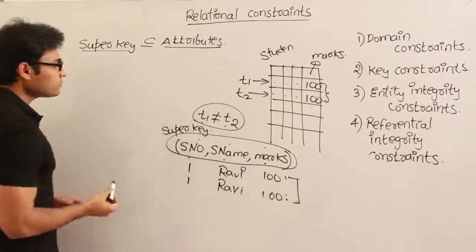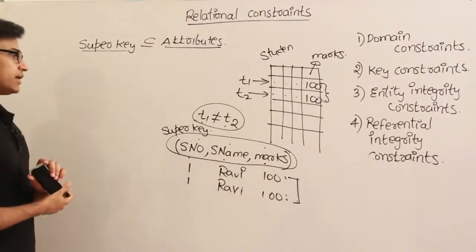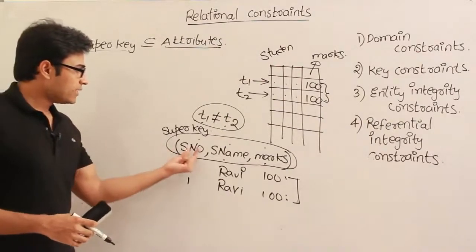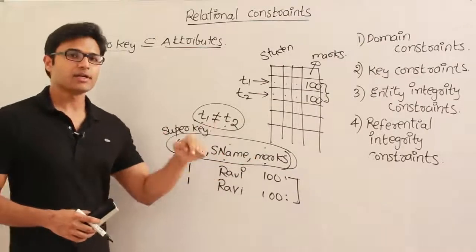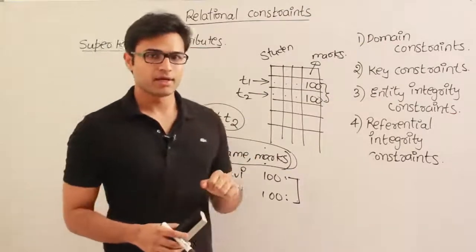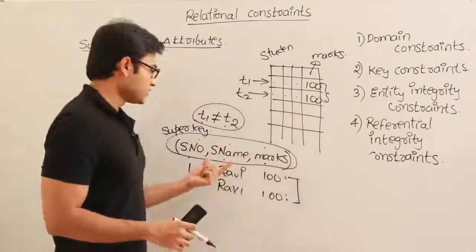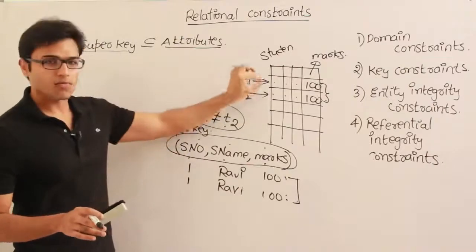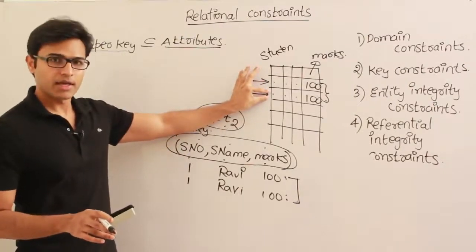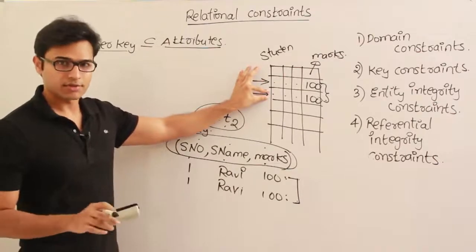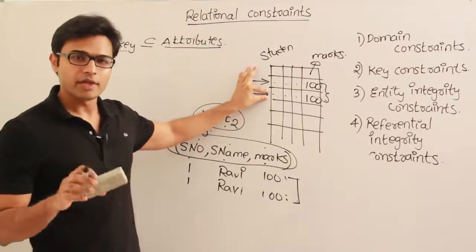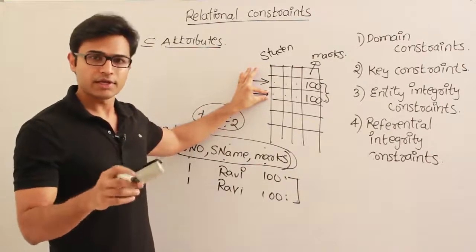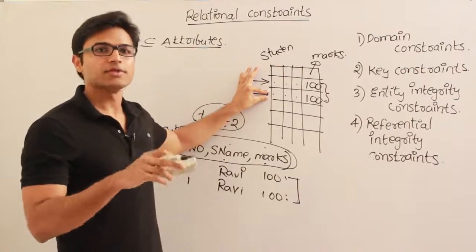Got it? Now you can also think of it in another way: these three attributes can uniquely identify a tuple, right? If you specify these three attributes, we could go into the table and locate one particular tuple, exactly one tuple, without any confusion. That is called uniquely identifying. Therefore, if you have a super key, then you will be able to locate a tuple uniquely given the values of the attributes in the super key.